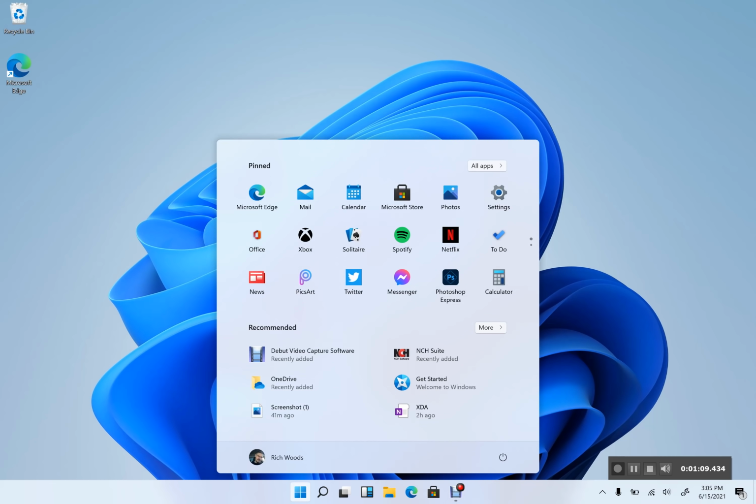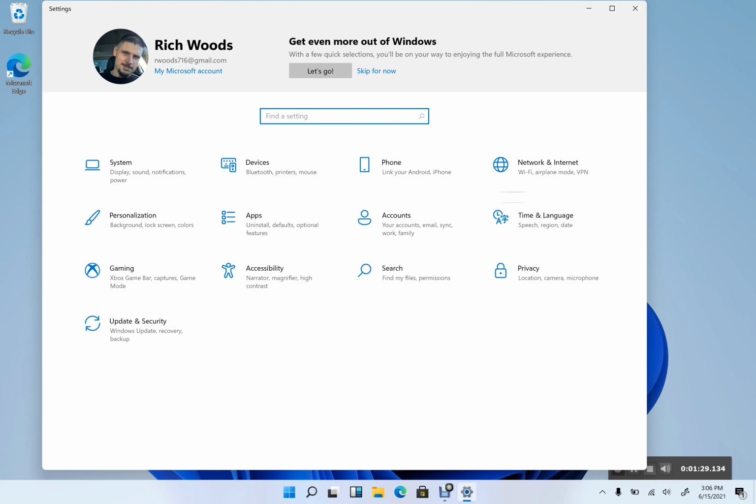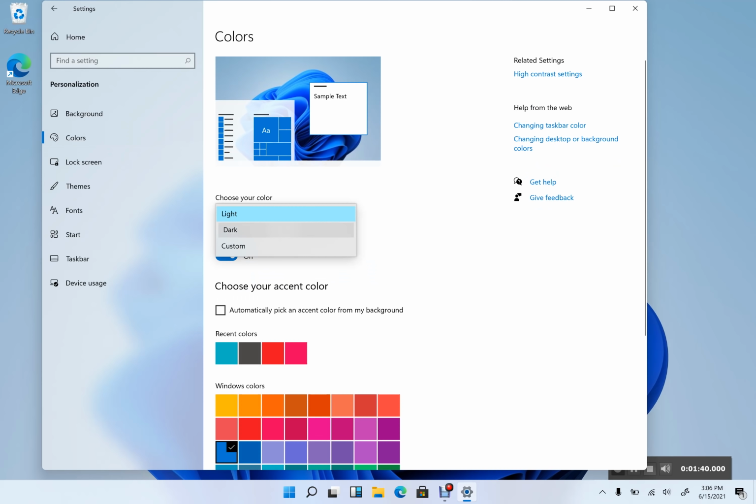We can open up our start menu here, and guess what? It looks exactly like it looked on Windows 10X, because that's pretty much what we're seeing here. It's Windows 10, but with the Windows 10X shell, and of course, as we know, Windows 10X is gone. It's not coming back. So we're in light mode here. We're obviously going to want to get rid of that. Now you can see that the settings app has not changed. In fact, you're going to see that throughout the UI, that a lot of stuff has not changed. So let's go into colors here, and we can just change to dark mode.